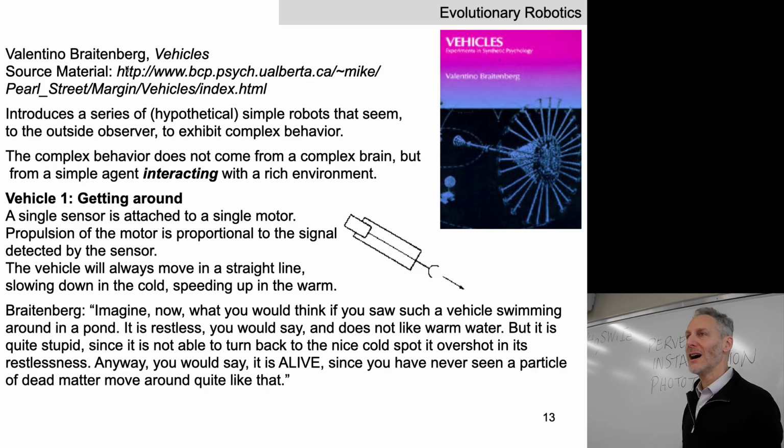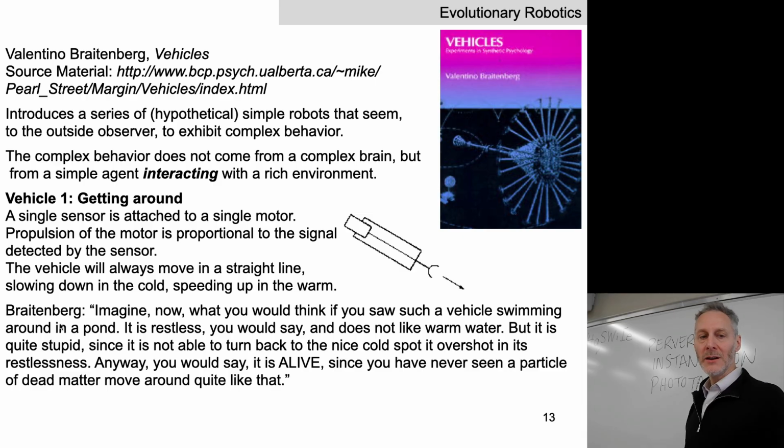Braitenberg started to realize that there might actually be simpler explanations for the ways that, for example, fruit flies are able to triangulate and approach rotting fruit. And he eventually encapsulated all of his ideas in this fun book called Vehicles. Again, if you've never come across this book, I highly recommend it. It's not very technical, it's very short, and it's written like a fairy tale.